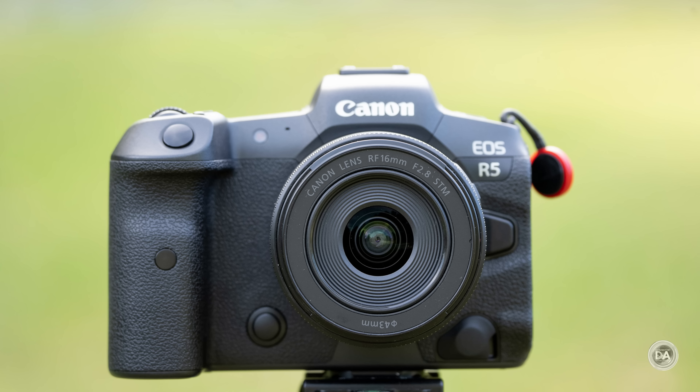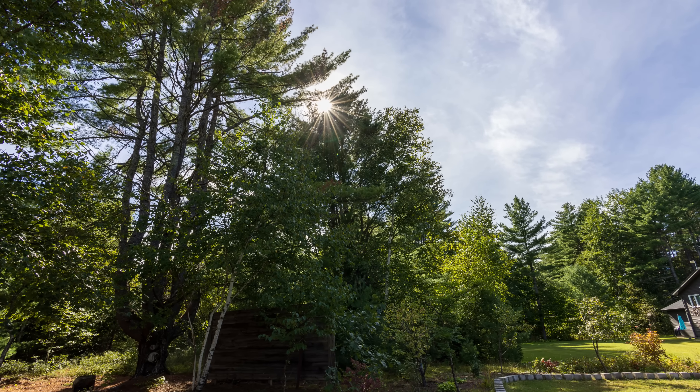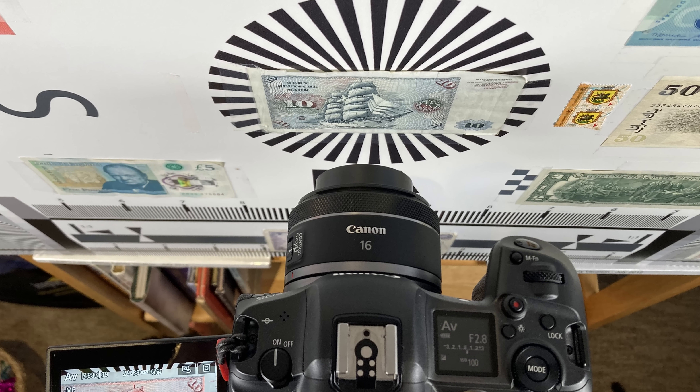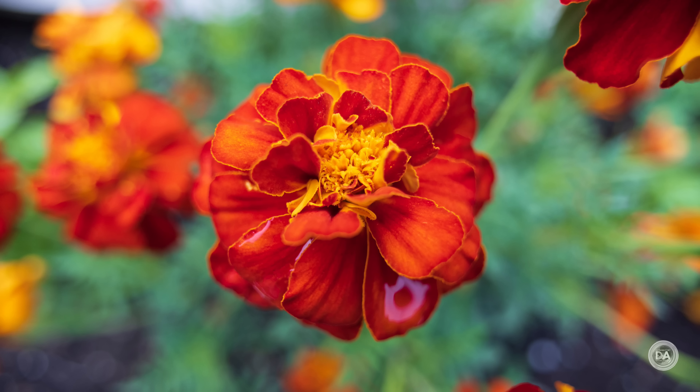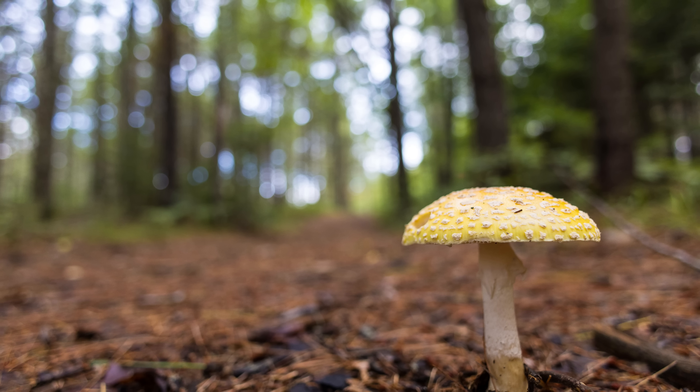Like the 50mm, it has seven aperture blades giving a rounded aperture, and when you stop down you can get a decent-looking 14-pointed sunburst effect. This lens also has a very close minimum focus distance — you can focus as closely as 13 centimeters, which gets you very close to your subject and gives a quite high 0.26 times maximum magnification. However, with a wide-angle lens like this, getting so close produces some definite field curvature, so only a little bit will be in focus at a time. That said, it is genuinely useful and gives you some interesting shots and the ability to defocus a background even with a wide focal length.